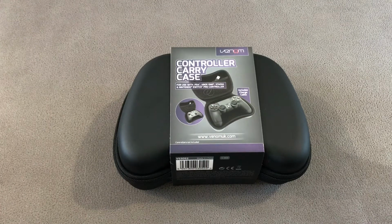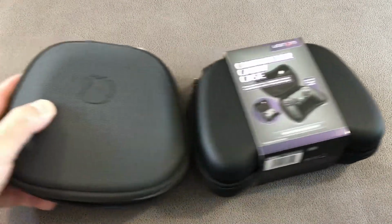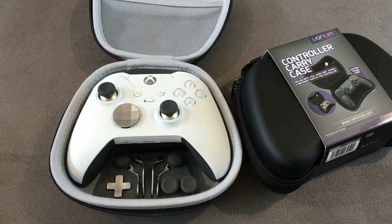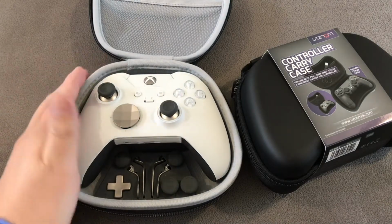So today we're looking at the Venom Controller Carry Case. For those of you that know me personally, they know that I have a spending addiction: when I get something in my mind, I can't help but buy more and more and more of them. So when I was bought this little bad boy for Christmas, we all know what that is. It's the Xbox Elite controller, and look at the case that it's been enclosed in.